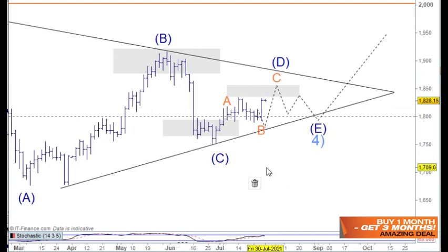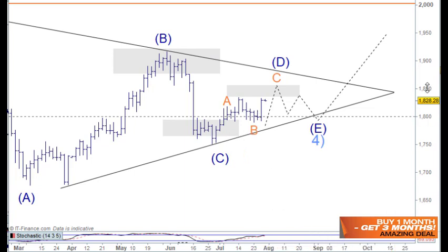So what we've been looking for most of this week, there's different ways to count this. I know that's a little bit tricky and ugly here, but it does count quite nicely with an A wave here, with an A and a B and a C wave on this low here for this B wave. If I can just move that, that can go right on that low. We don't need that now. So we're on track here.